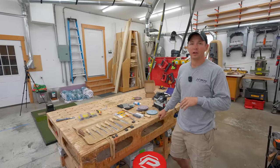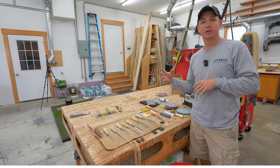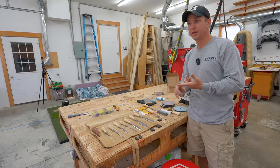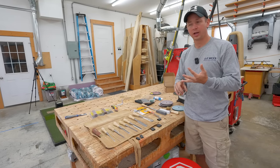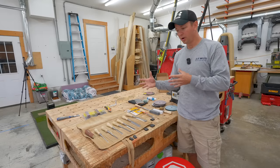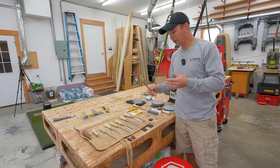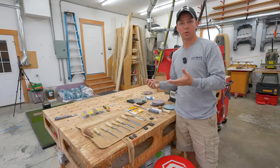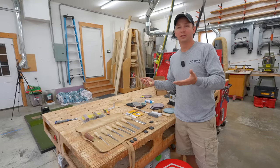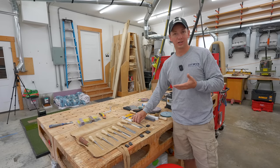I wanted to show you guys in this video. Let's talk a little bit about the economics of sharpening. These are Stanley Sweetheart chisels. I use a lot of these - I've probably got four or five different kits. I keep a kit on each van, some chisels in my tool bag, in my final kit, in the shop. So I've probably got at least 30 of these in different sizes, lots of duplicates. They run about $25 to $30 per chisel, which is not cheap. You definitely can't afford to throw these away just because they get dull. And if it takes you half an hour to sharpen one chisel, you've just spent more time sharpening than the chisel was actually worth. So you really need something quick to use.